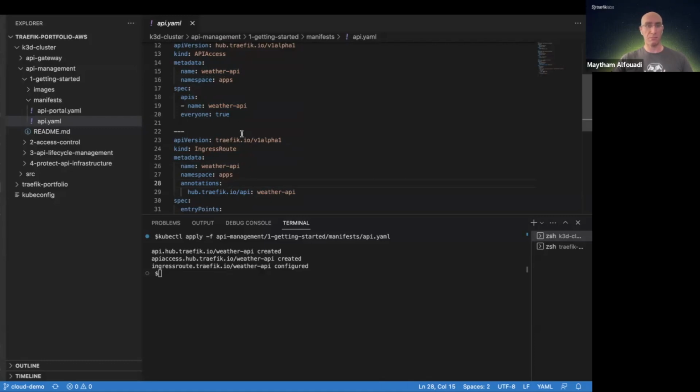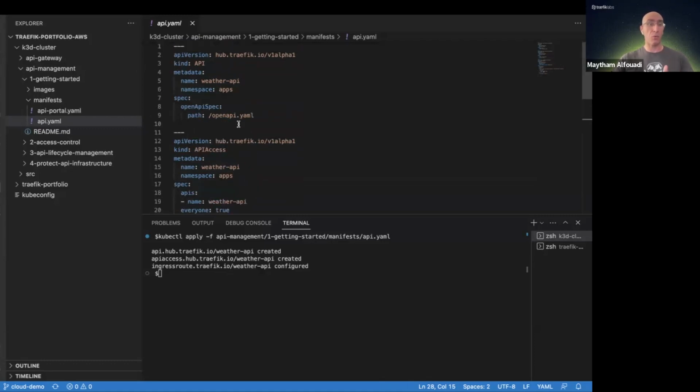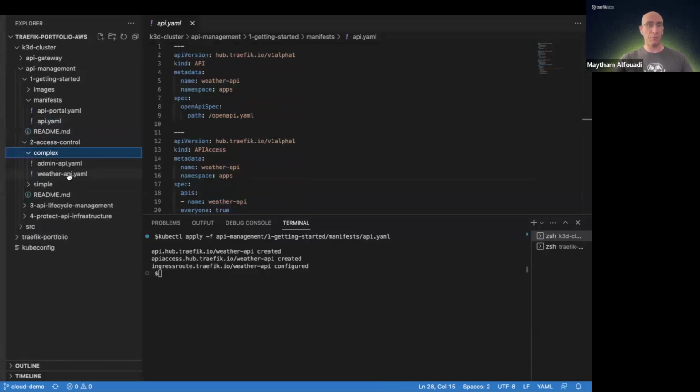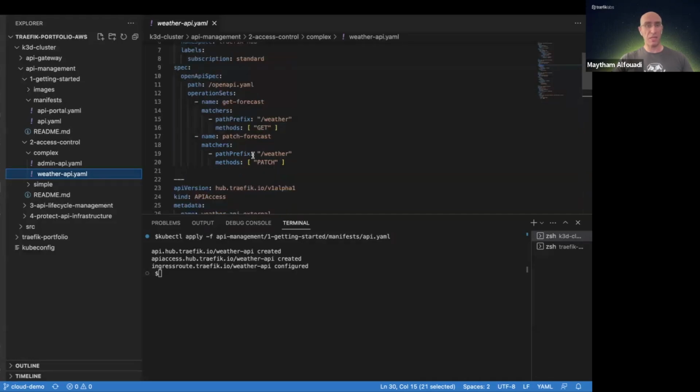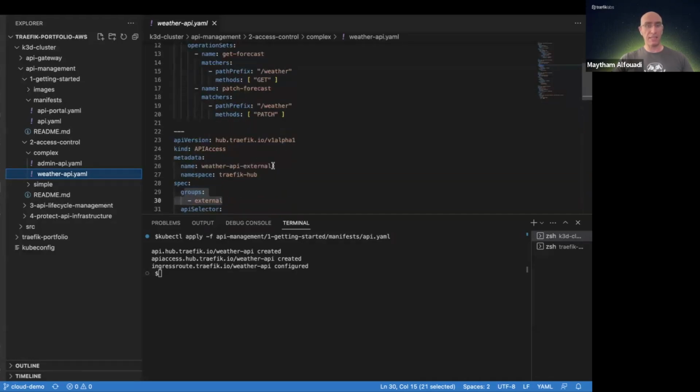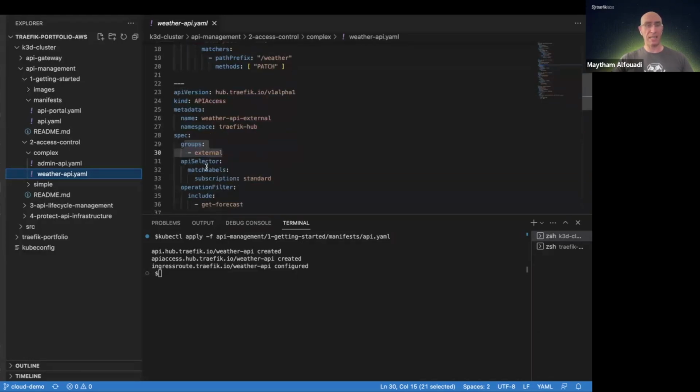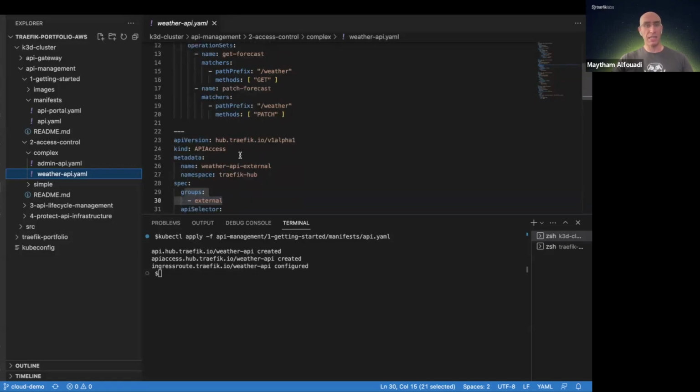Once this is deployed, there are obviously other features that you can integrate. You can go with a more complex setup where you have your OpenAPI spec here. You can have granular access control down to a specific method. In the access control, you can specify which groups have access. You can add an API selector and match based on a label. So you can do a lot of things.